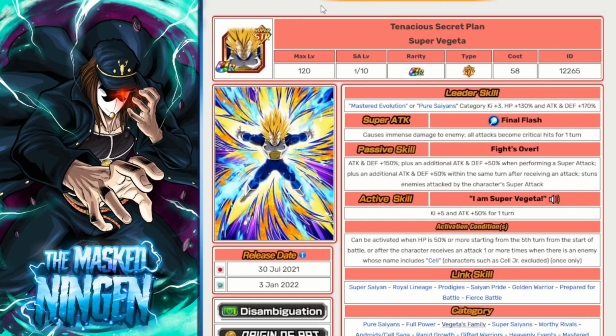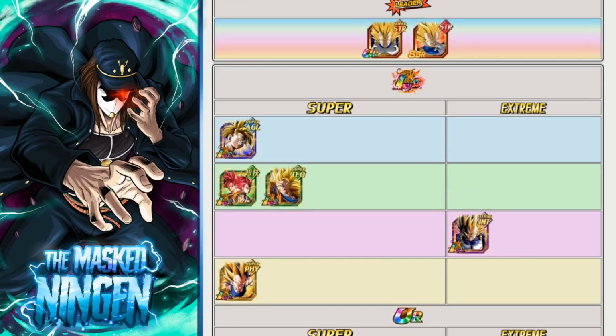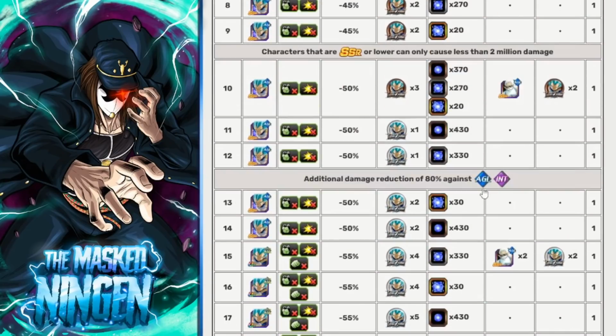Now, one thing to bear in mind that I forgot to mention at the start, once you get to stage 13, AGL and INT units will be doing 80% less damage. So you want to focus on STR, tech, and physical units when it comes to building your team.